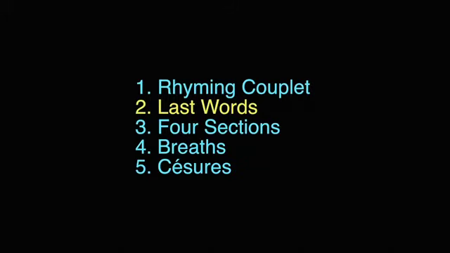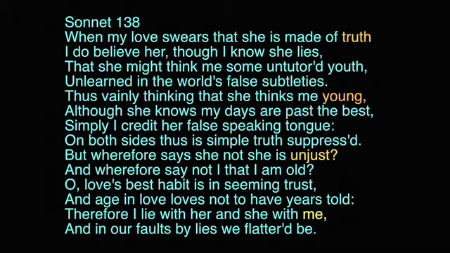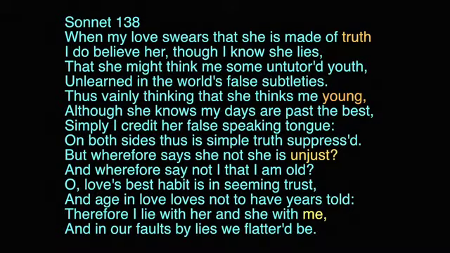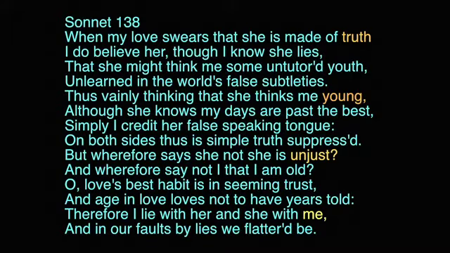Stage 2, last words. So, which of the last words stand out as being something that gives us a clue into what he's talking about? Truth, lies, youth, subtleties. So subtleties, so maybe subtle ways of playing the game of love. Truth versus lies. Young, best, tongue suppressed. Tongue suppressed, maybe things we don't say to each other. We're already connecting that to the lies aspect. Unjust, old, trust told. Told, so maybe these lies being told, and maybe these lies are unjust. I don't know. And then at the end, me, be.